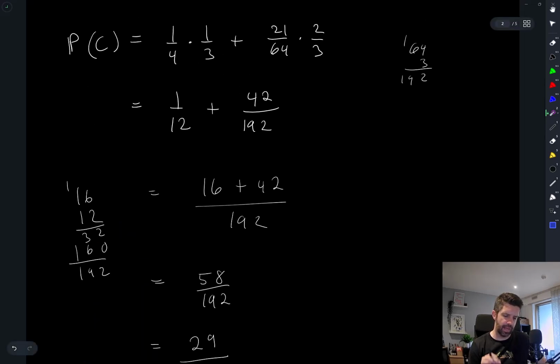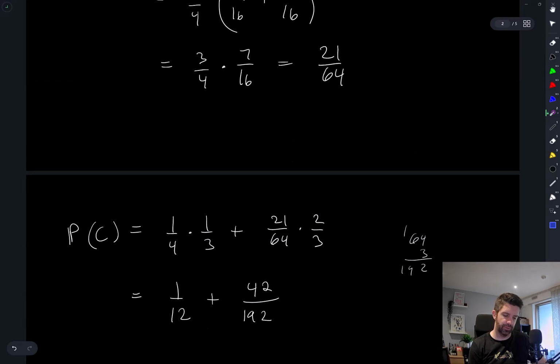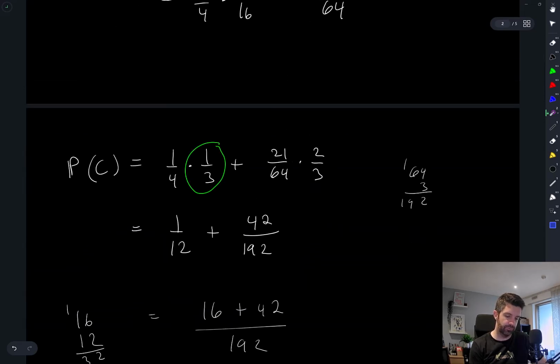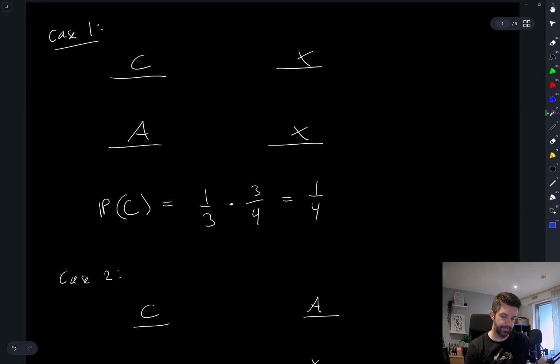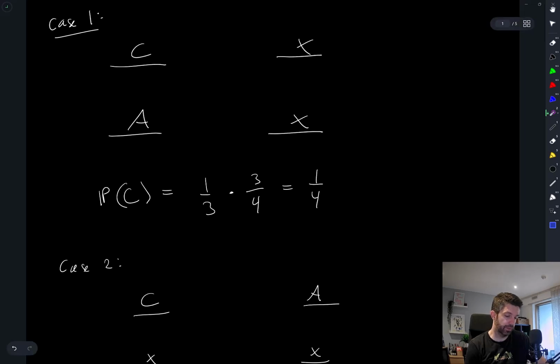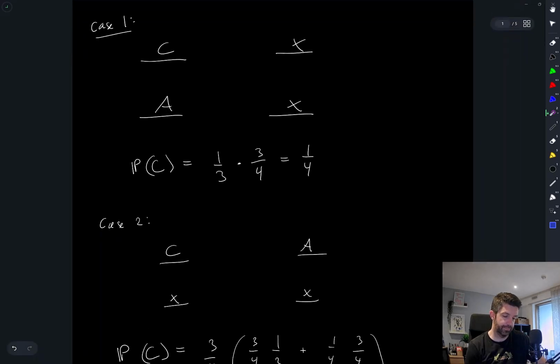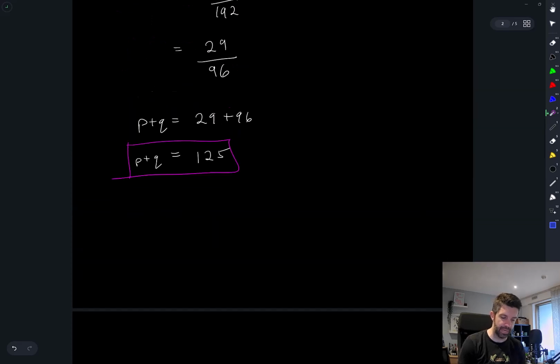The last thing I have to think about in terms of the logic is to make sure that it is in fact a probability of 1/3. Case 1 happens with probability 1/3, and case 2 happens with probability 2/3. There are 2 cases: either Carl faces Azar or he doesn't, and there are 3 people that Carl can face in round 1. So there's a 1/3 chance that we get this match for case 1. Yep, I'm pretty happy with this.